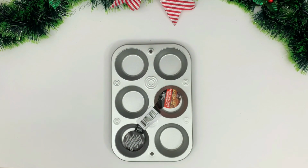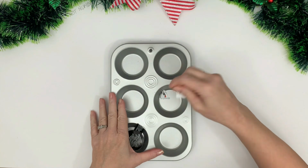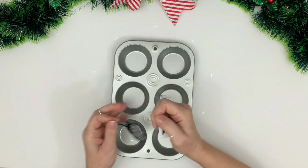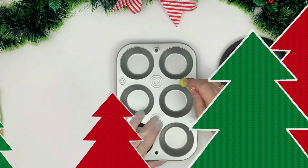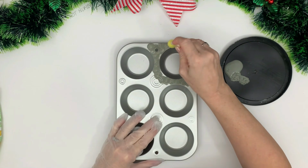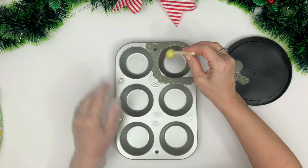For this project, you're going to need a Dollar Tree muffin pan, and I'm going to start by removing all of the paper off of here. I'm going to use the color Pewter Gray from Apple Barrel Paint, and I'm going to take a little sponge brush and just start tapping it all over this muffin pan.